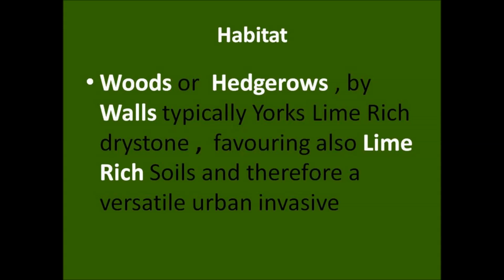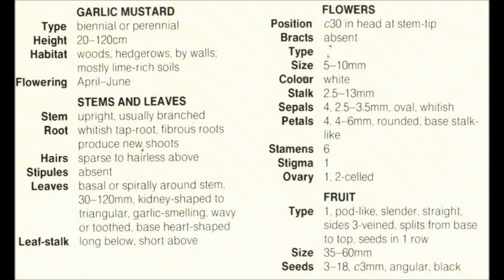In our footage that follows, we illustrate both habitats that this plant is found in: woods or hedgerows, or by walls, waysides or roads. The principal factor is the favouring of lime-rich soils or minerals. The following slide may be stopped at any time for those who wish to study the plant in more detail, and depicts botanical features and properties of the plant in much more detail.